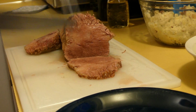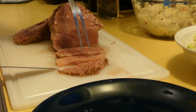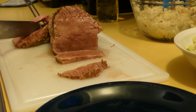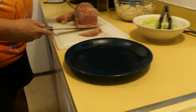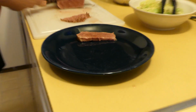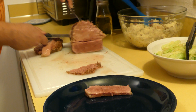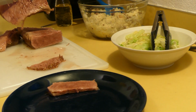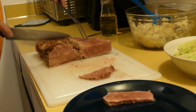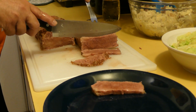Oh, look at that. So I could actually just cut that off because this is the fat layer. But this part is nice and pretty. So I'm going to go ahead and plate this. Slice off the top part, which still has a good chunk of meat right there. Look at that. Oh yeah. But for tonight, we're just going to slice this baby up.